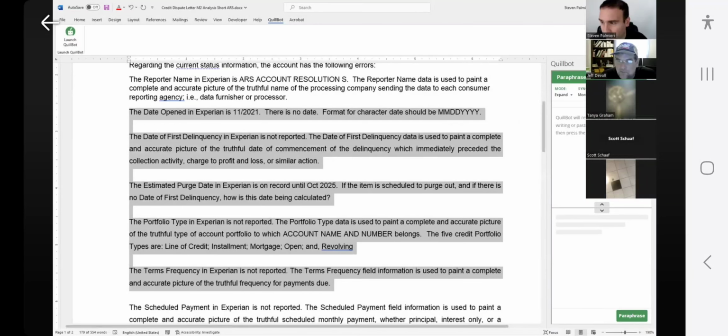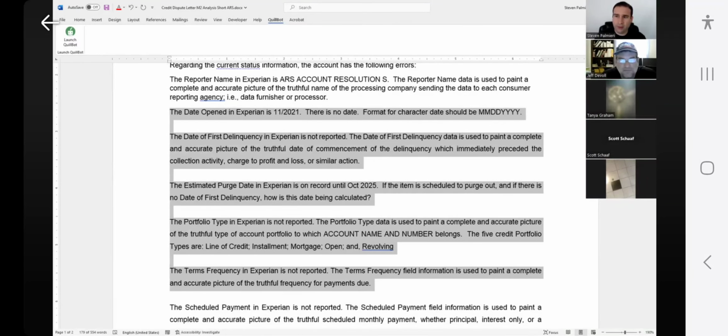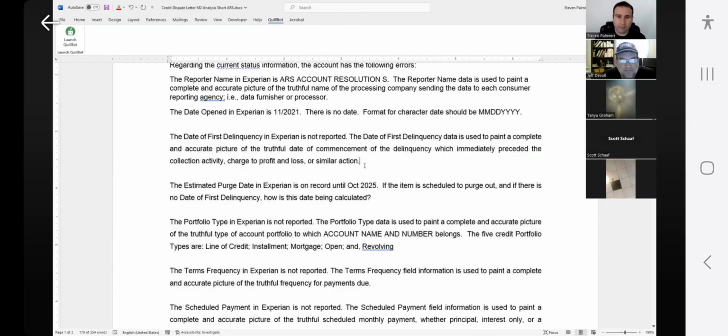My thing's acting a little slow with the bandwidth here, but anyway, you guys get the point. There's no reason to not use templates, contrary to what all the people say out there. How else are you literally going to say the date of first delinquency is not reported? Are you or your team member going to literally retype this every day? Just use it as a baseline foundation to explain why it's wrong.